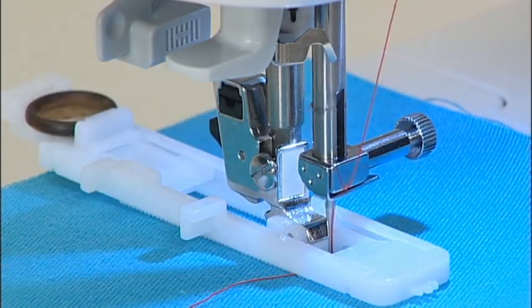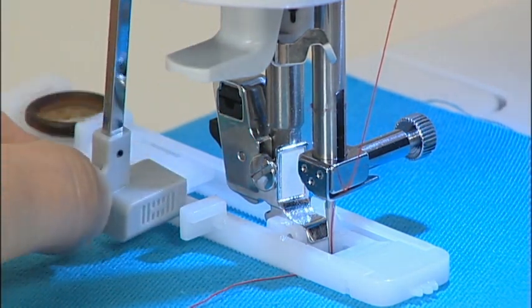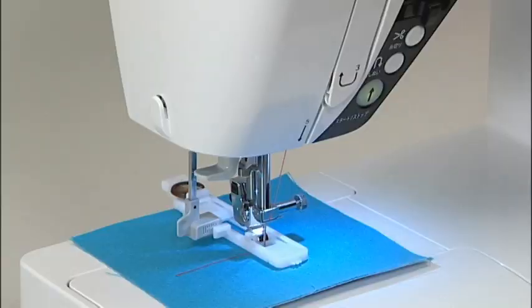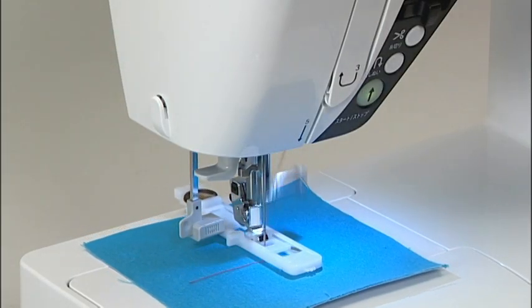Lower the presser foot. Lower the buttonhole lever until it stops. If the lever has been set correctly, the icon on the screen will disappear. Make sure the icon has disappeared and then begin sewing.